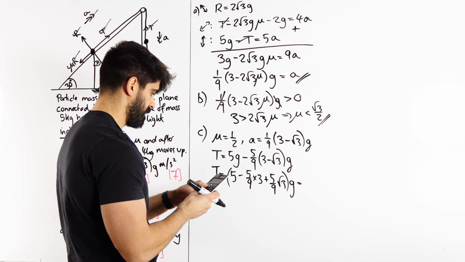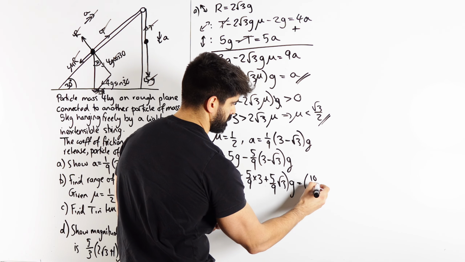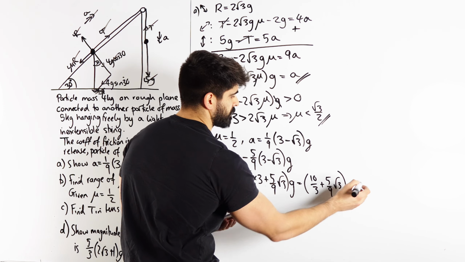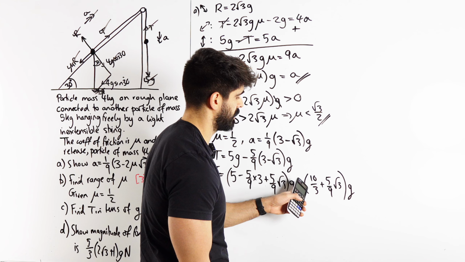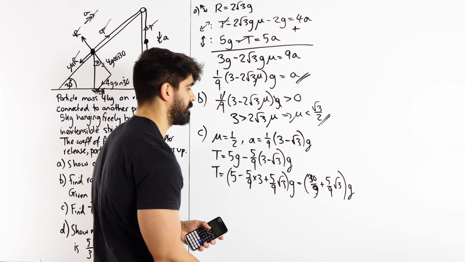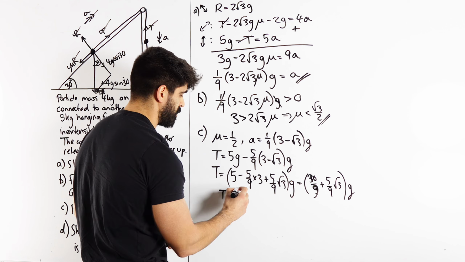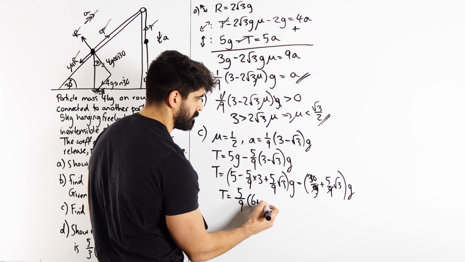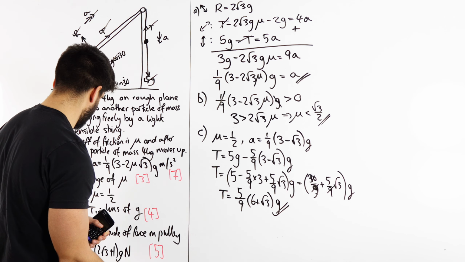5 minus 5/9 times 3 is 10/3. 10/3 plus 5/9 root 3, g. Now we can obviously make that look cleaner. I don't like that. What we can do is times top and bottom by 3 to make a common denominator. So we get 30/9. And then we can factorize out the 9 in the denominator, and we could take out a 5 from the numerator. So the 9s would go. Dividing that by 5, we're going to get 6 plus root 3, g. Nice. And then finally, part D.